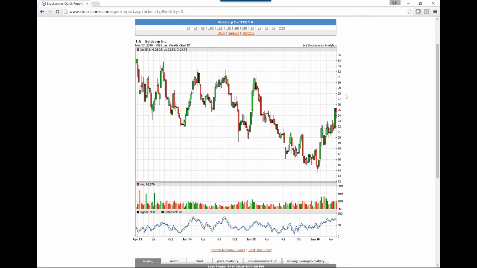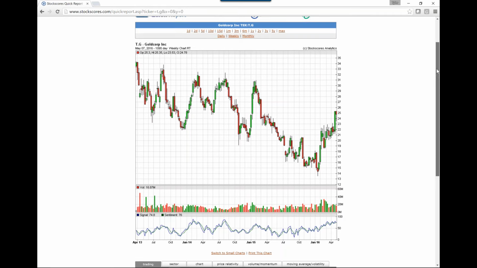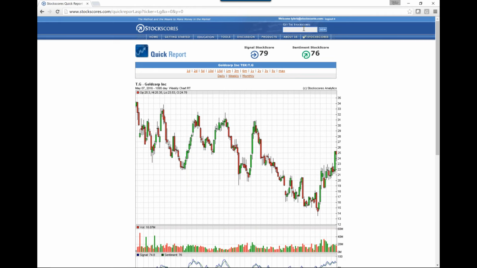And for that reason, I'm not so sure I would buy it actually. Although it looks like it's probably going to move higher, its upside is limited to somewhere around $28 a share. I just don't know that it has enough reward potential for the risk you have to take to buy it. If you already own it, I would stick with it, but I don't think I'd buy it there.